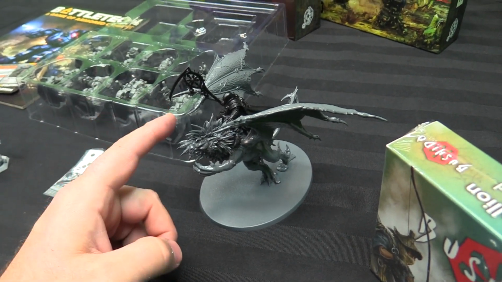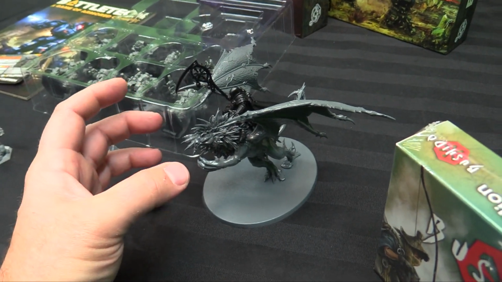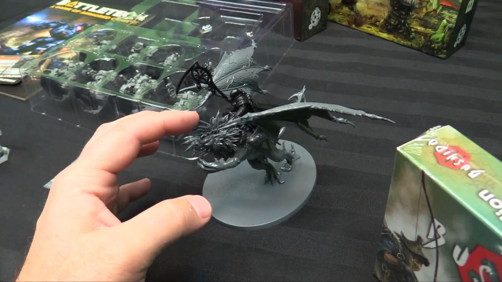I found that works really well actually versus just using the contrast primers, because it's almost like doing a zenithal highlight, but you don't have to go too dark like under a black primer, and so you still get that nice rich saturated color. So I'm going to try that on the Manticore.